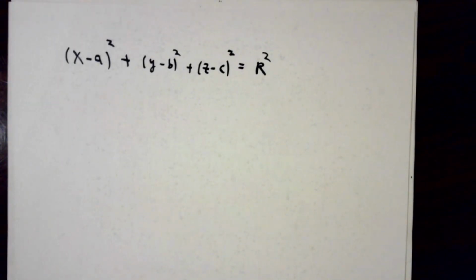In this video, I want to talk about surfaces in three-dimensional space. Based on things we've done before, we already know about a couple of surfaces, so let's remind ourselves of that. Shortly after we figured out how to calculate distances in three-dimensional space, we figured out that the equation of the surface of a sphere of radius r and center a, b, c is given by this kind of equation.